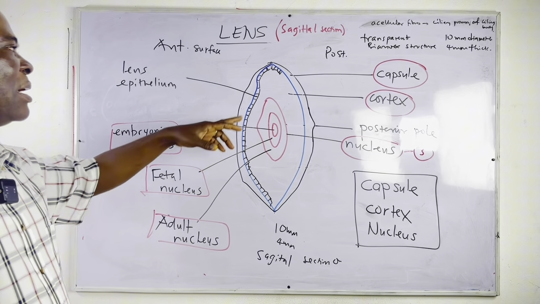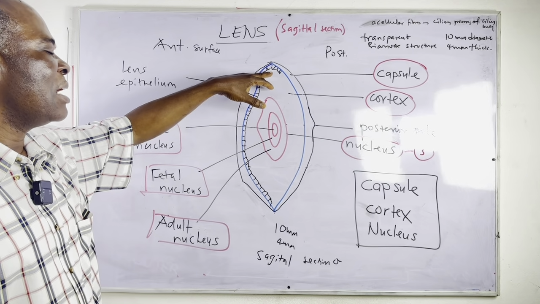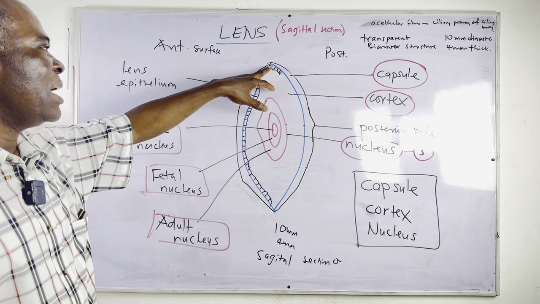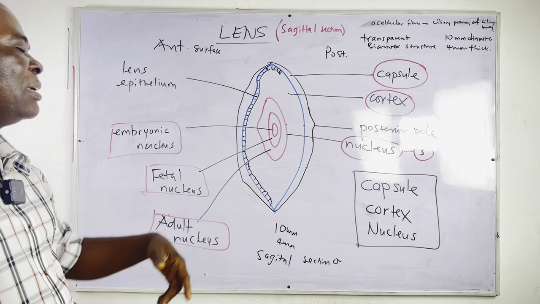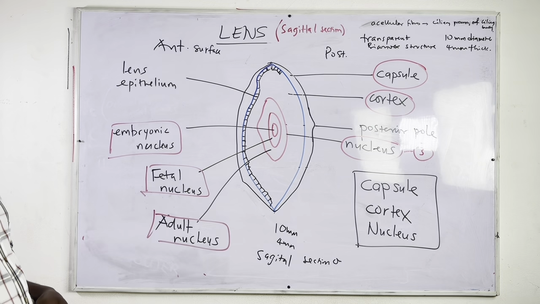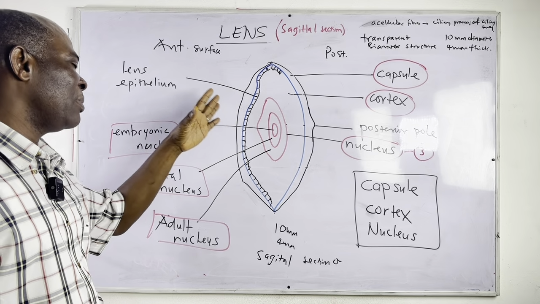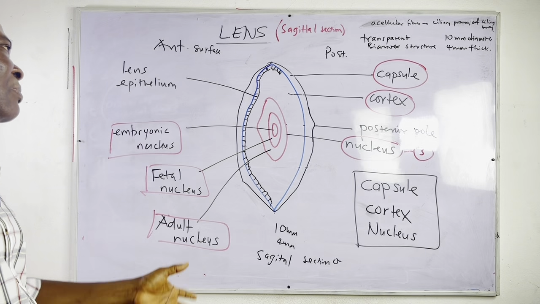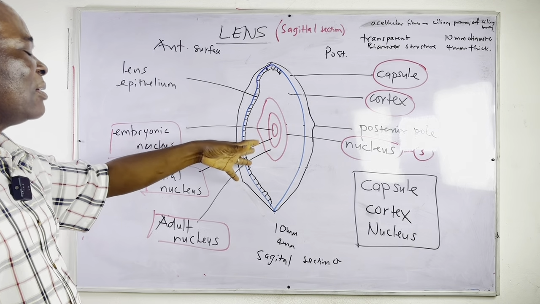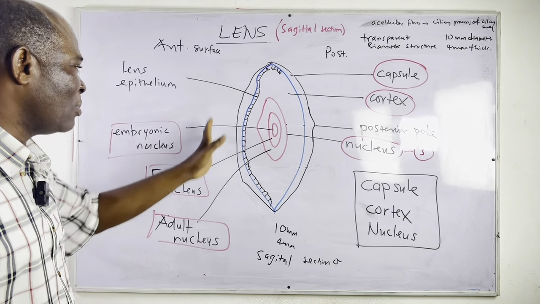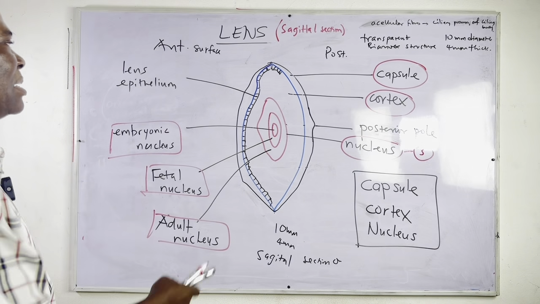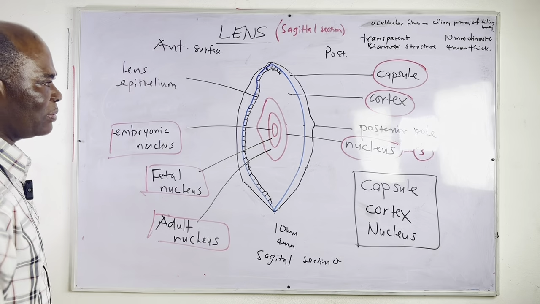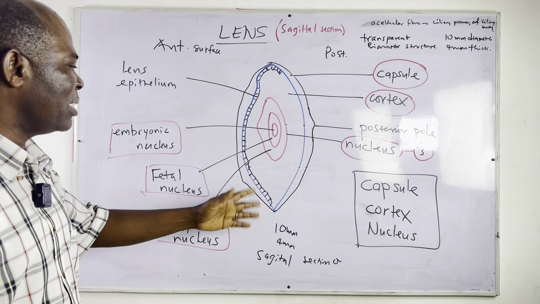And so remember that the activity is usually around the equator. And then from there, they migrate and elongate along the inner side of the anterior surface, the anterior surface of the capsule. We are talking about the inner side of it. But we are talking about the anterior side of the lens. But then it's the inner side of the capsule. And so they elongate this way.